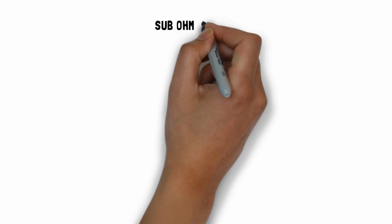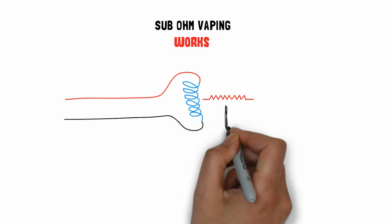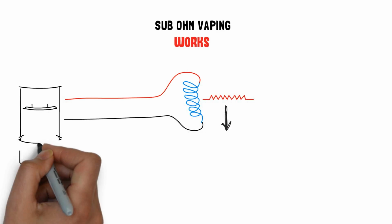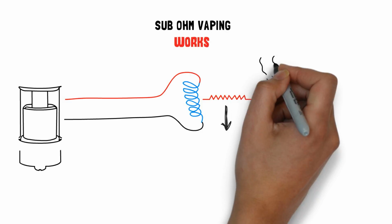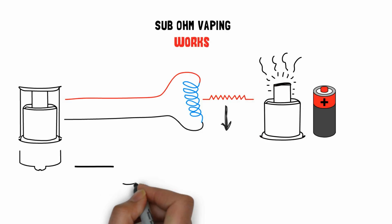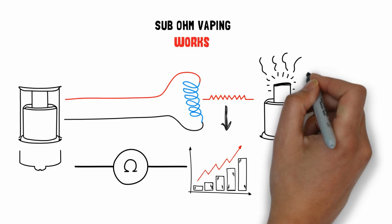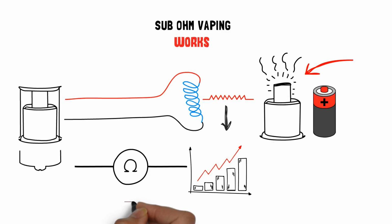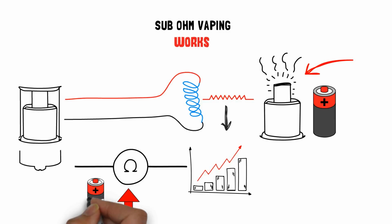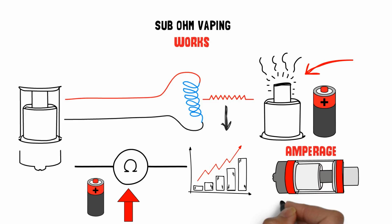How sub-ohm vaping works. When your device increases its power output, the coil's resistance drops. The coils need to work extra hard to heat up the e-liquid, putting some strain on the batteries. With lower resistance and higher wattage, the demand for power is greater. Higher wattage means the juice is heated faster, but lower resistance also strains the batteries. It is highly important that you don't exceed the recommended amperage of your device to vape sub-ohm safely.